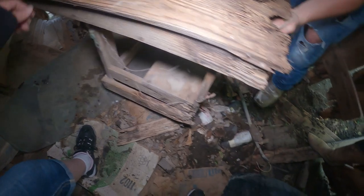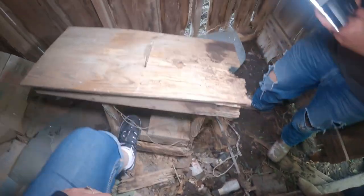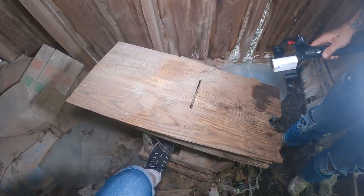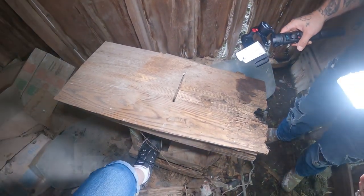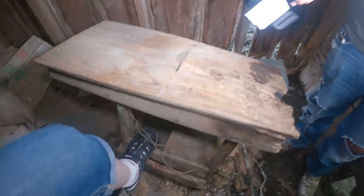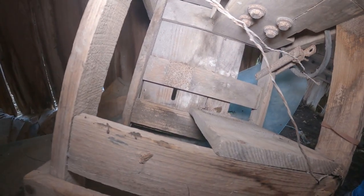Here, let me hold it. It's got a string to manually do it. Sorry, I'm trying to get it up on this flat surface. Yeah. Dang, that is crazy. Check this out, guys. Well, whoa. Isn't that neat? You okay, baby? Yeah, it's just this mud. This is freaking engineering right there. That's how it was back in the day. If you didn't have it, you didn't make it. That's right, cool. Let me hold this and I'll go. And that is so cool. That is awesome.